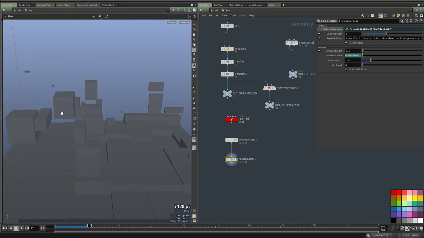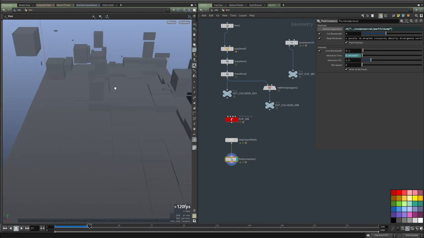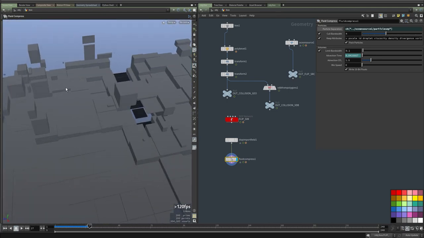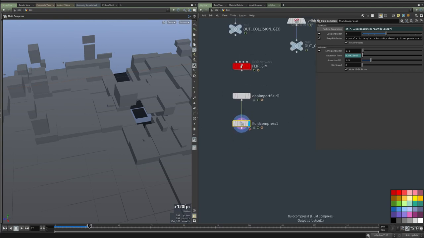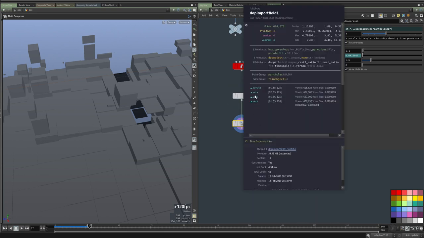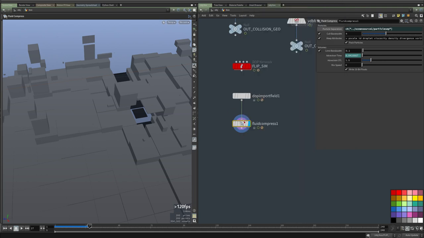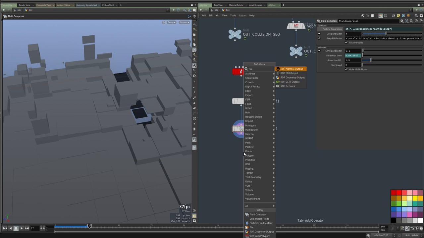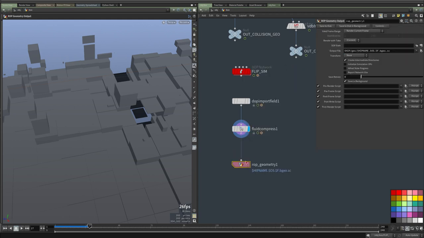You can see the visualization here as well indicates how it's grouping points together. The more variation we have, the more boxes we're going to see, and this is going to save and reduce the data quite a bit. It also converted these guys into VDB volumes, and converted this Houdini volume, which is vel x, y, and z, into a vector field, and that's a VDB thing. So all we have to do now is save this to disk.